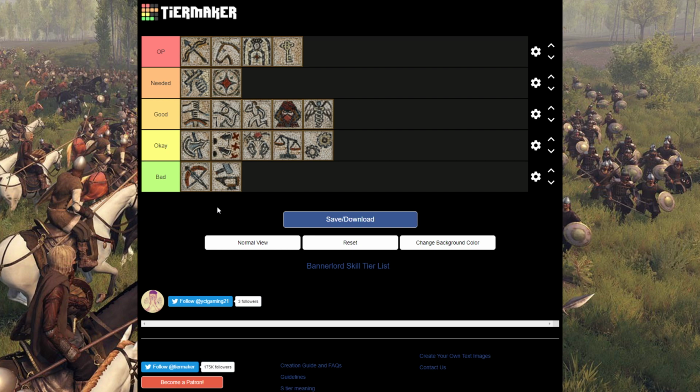So now let's quickly recap. So OP is bow, riding, leadership, and steward. Needed is I would say one-handed and scouting. Good is two-handed, throwing, athletics, roguery, and medicine.